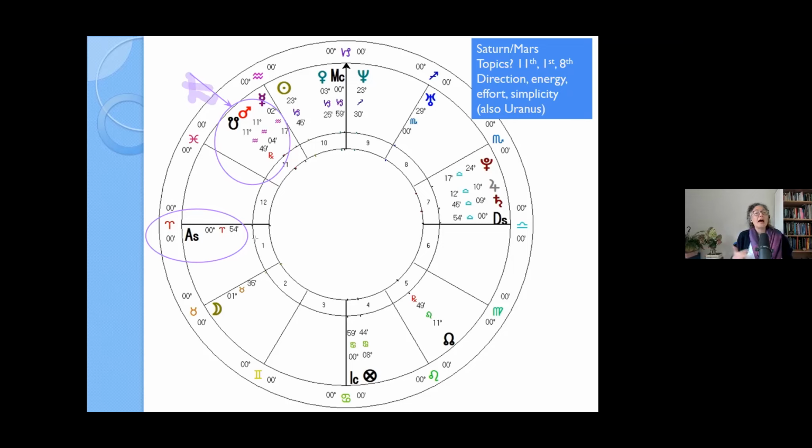Now, the jury's still out on what they're going to decide because the timeline of the transit still has some months to run, but they're continuing to research and work through their options, and also being more realistic about how much energy they have, knowing that we've got this kind of contraction Saturn Mars cycle, which is going to take away enthusiasm or motivation, or at least minimize and reduce it for a period of time.